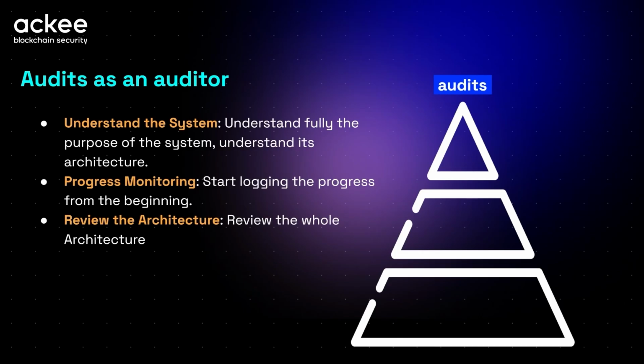There are, again, important questions that the auditor should ask. How much is the system fair to the users? How much is the system actually centralized? We have the decentralized blockchain, but the system still can be centralized and operated by one authority. How much control does a particular authority have? That's basically the same scenario. Next question, at some point in time, are the users' funds at risk, for example? And these are all of the questions that can be answered when you understand the architecture as a whole, not just the few lines of code in the smart contract.